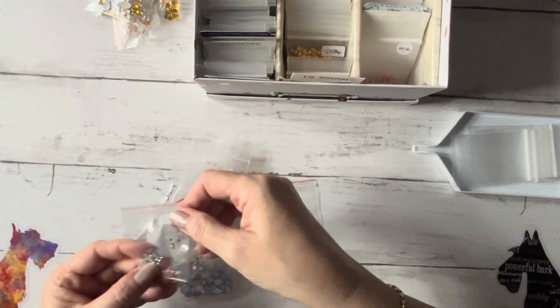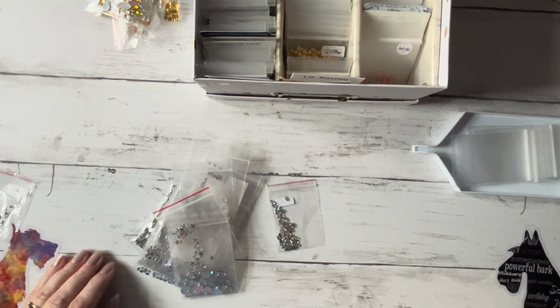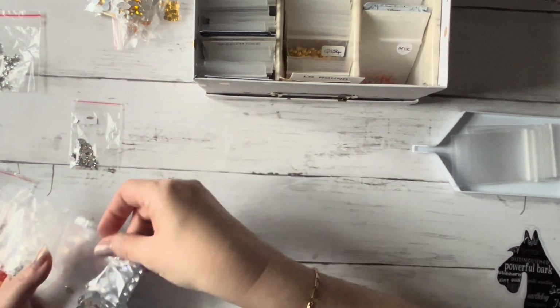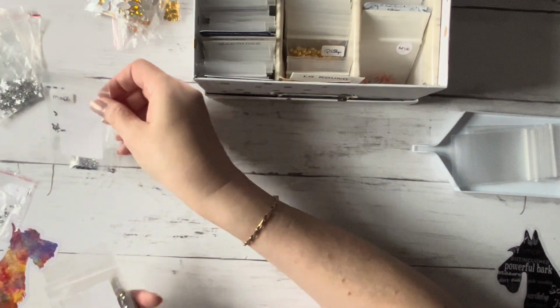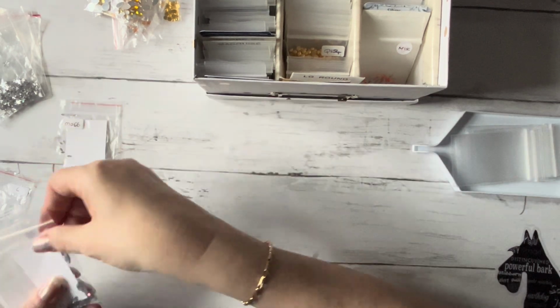Anyway, right, let's have a look at these silvers and put them into different ones. Oh dear. Oh, they're standard silver. They're the standard small ones, so they want to go in my jar. Right, we've got stars, which are miscellaneous. We've got marquees. We've got their miscellaneous. They're actually a round with a star stamped in, but I keep those in miscellaneous. We've got hearts. We've got more stars, more stars, more stars. Marquees. Oh, they're tiny ones. They're marquees. Yeah, they are marquees. I could have sworn I saw a teardrop then, but it wasn't.